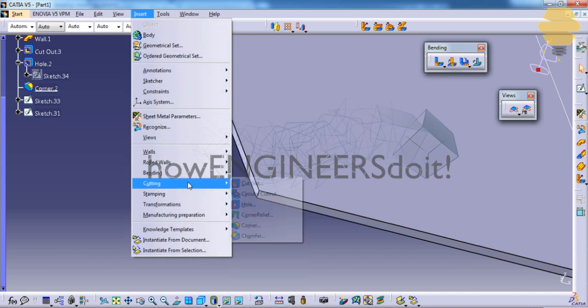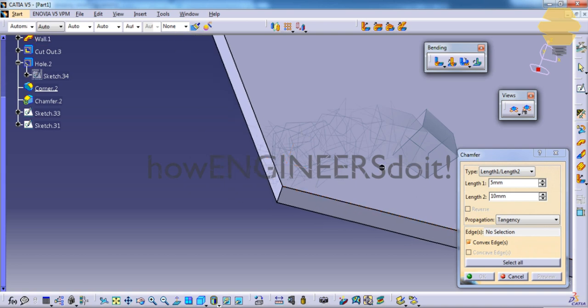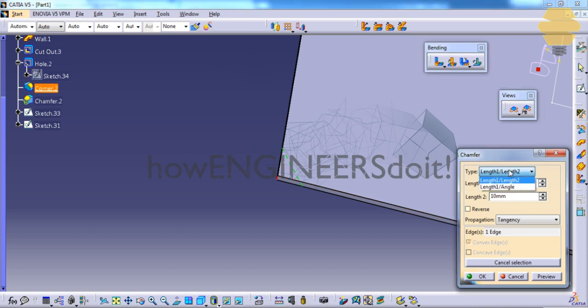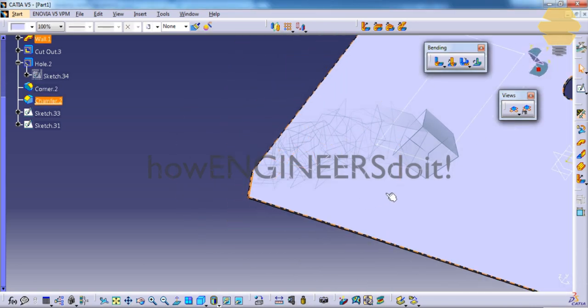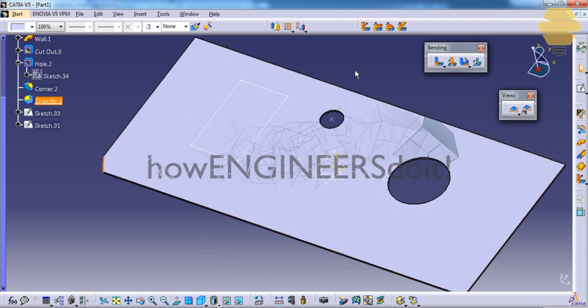Now let's look at the chamfer option. In the chamfer option, we have similar options that we have already seen in the part design workbench. You just have to switch between length 1 and length 2 or length 1 and angle. Based on however we want to give the input, we can select it that way. Click on the preview and click on OK. That's about the chamfer option. And that's about the cutting tools, and let's see what comes ahead.